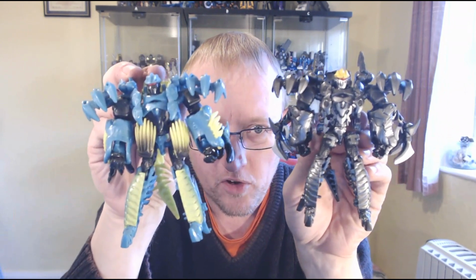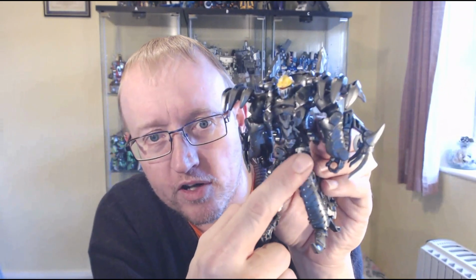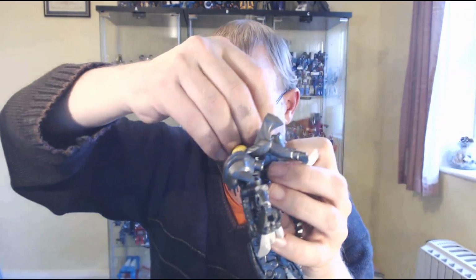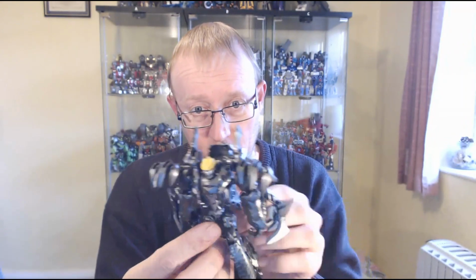But anyway, this is the custom, and as you can see, the most obvious difference is I've chopped off these frilly bits here. These rotation hinge joints here, I just lopped them off. The weapons as well, the axes that plug into the arms, because if you look at the originals, which aren't here, they had sort of frilly spears, frilly spikes coming off the end. So I just chopped them off, and it's just like a raw axe now. But they stay plugged in to the shoulder pieces, like so.